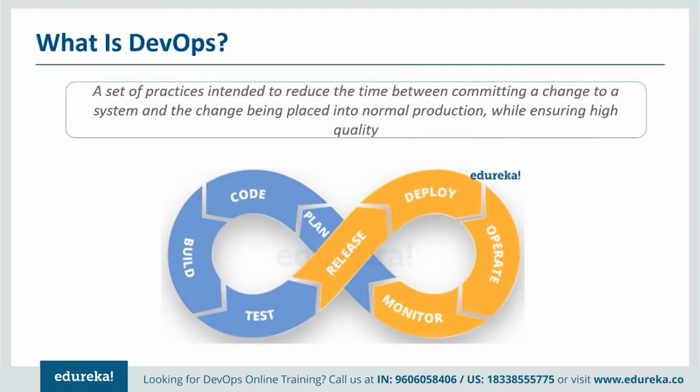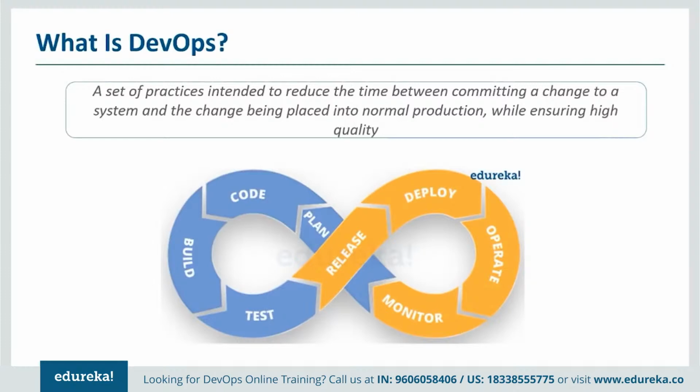Once all this testing is complete, then you put everything into the operations bucket. Then you tell them that, yes, we are done, we have completed everything. Now you go ahead and make a release of it, do the deployment, do the operations on top of it, keep monitoring, and if you face any challenges, inform the development team. Now, this used to be a very siloed approach. Developers and testers worked separately, the operations guys worked separately, and there used to be a lot of friction between these two areas.